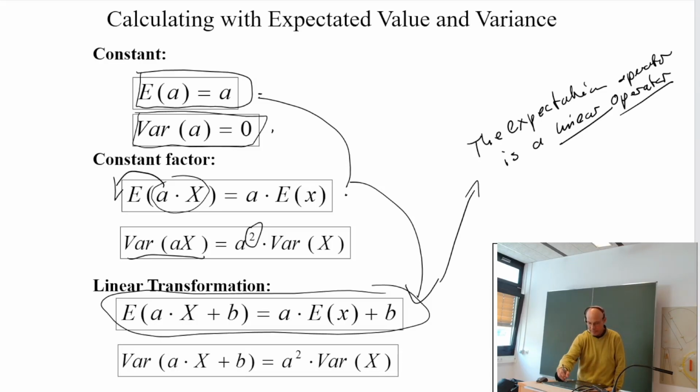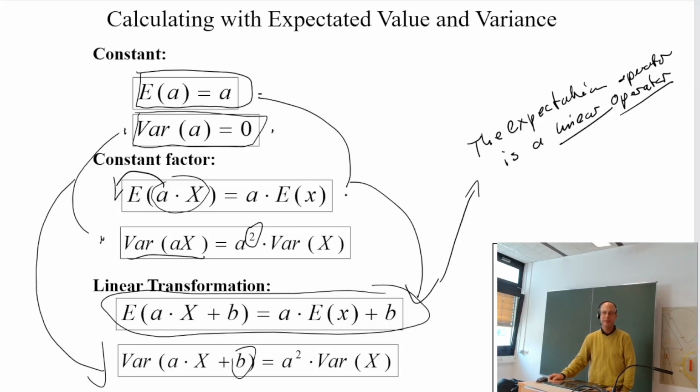But taking this rule and this rule for the variance, then of course a shift of a constant number b, there we know the variance of a constant is just 0, so this vanishes. Well, intuitively, I think it's also clear. If we have any random experiment and the realization is, let's say, around 2, and then we add 10 to every realization, then our distribution just moves 10 points to the right. This should not change the fluctuation.